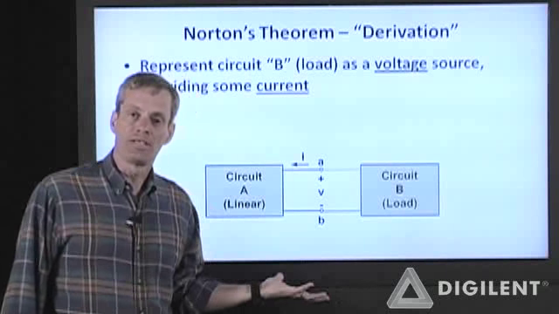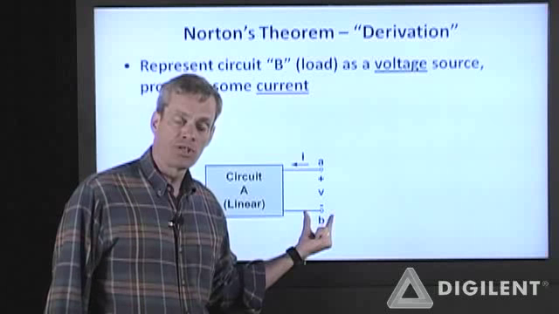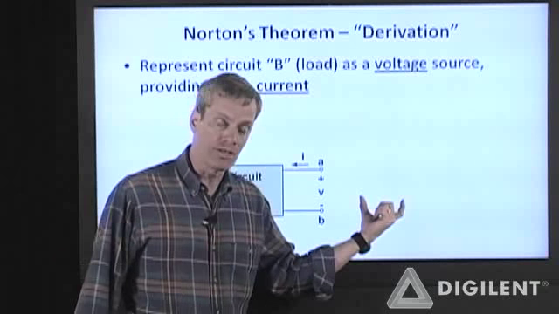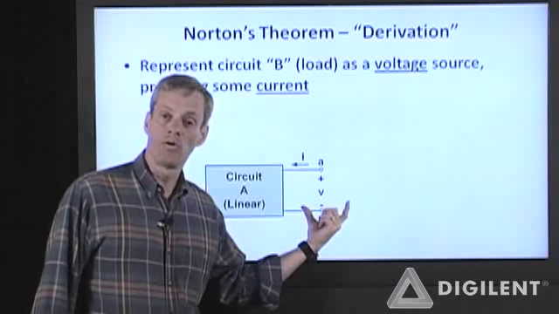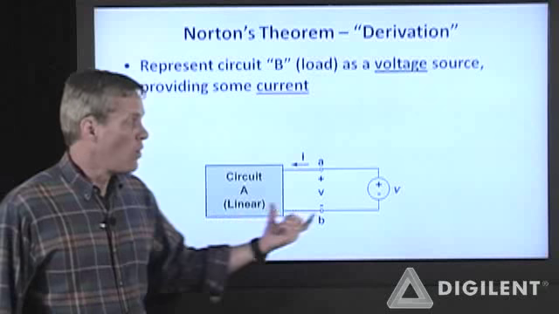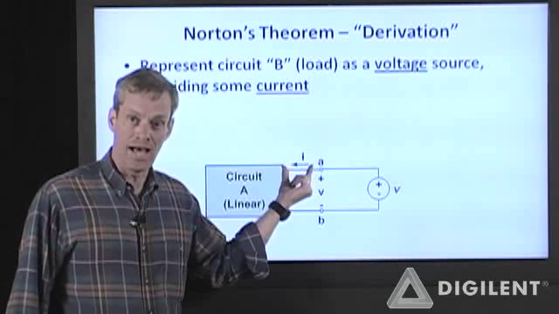So we still have our linear circuit A that we want to now create a Norton's equivalent circuit of, and we have this circuit B. We're still going to remove circuit B, okay? But we need to keep the same voltage current characteristics at this terminal. With Thevenin's theorem, we applied a current here and relied on this circuit as giving us the same voltage, so we got the same IV characteristics here. Now with Norton's theorem, we're going to put an applied voltage here, which will give us this current I.